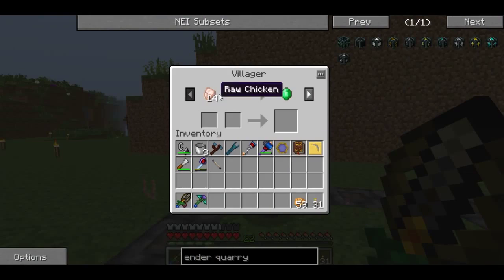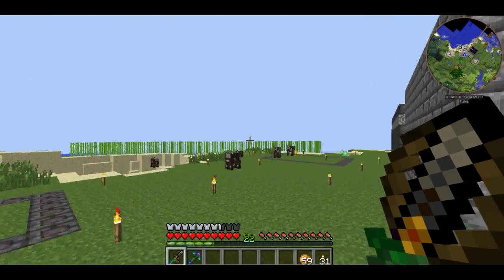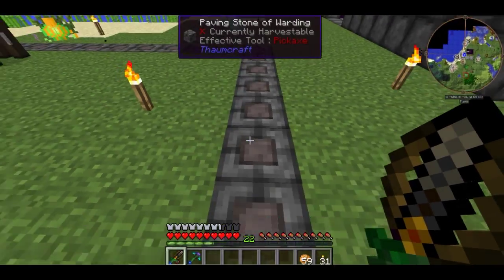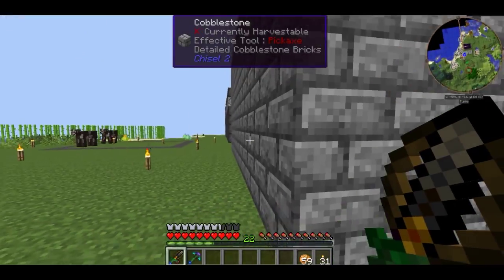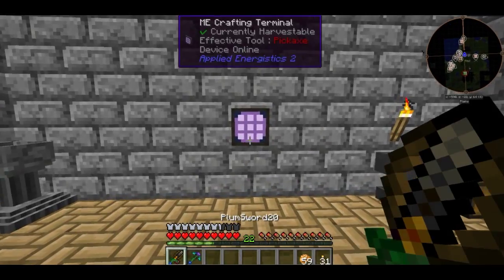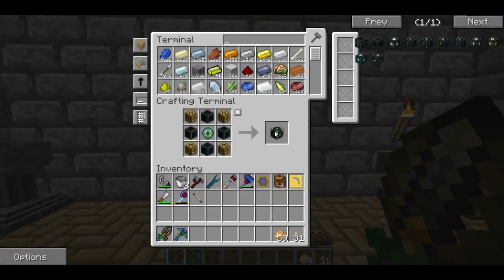And I've got this villager to get me some emeralds, which I thought was pretty cool. Now, somehow the cows keep escaping out of this pen. I don't know whether it's because I keep going out of the area and then they're despawning or something. I honestly don't know. But anyways, I believe now I can make a couple of ender cores.